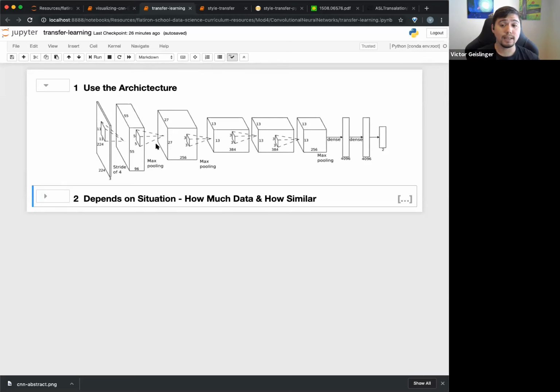So what's kind of cool, though, is that we can actually do something called transfer learning, where if you have this architecture, you can essentially piggyback on top of that architecture and use it on your own data set. So for example, there's a group out of Stanford that took a network that was basically used for image classification, to detect different animals, like is it a cow, is it a dog, is it a cat, is it a bicycle. And they took this network and applied it to detecting whether cancer was malignant or not. And they were actually able to get a very good accuracy. It was due to transfer learning.